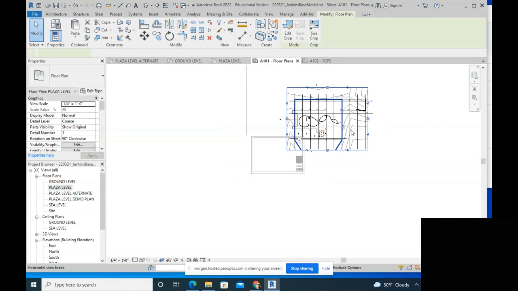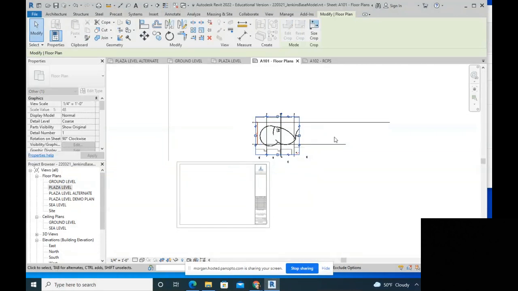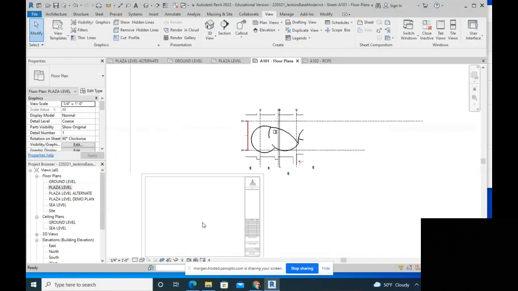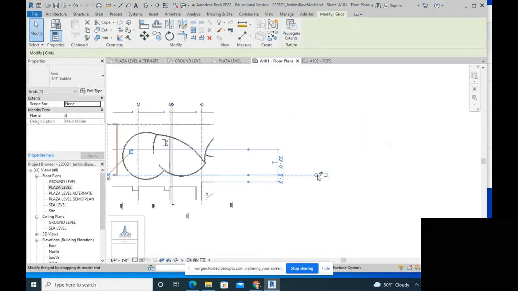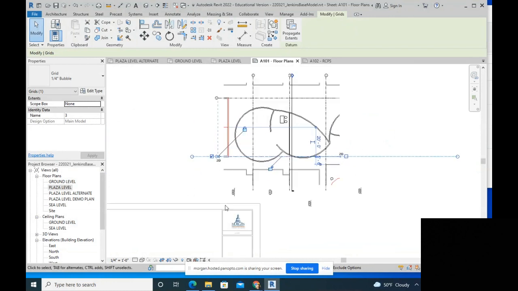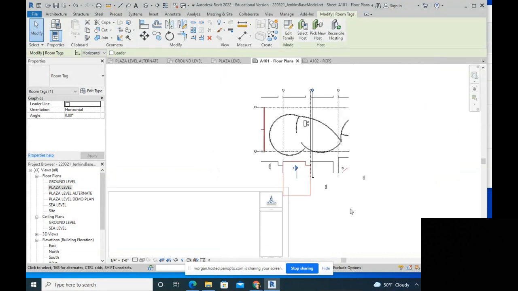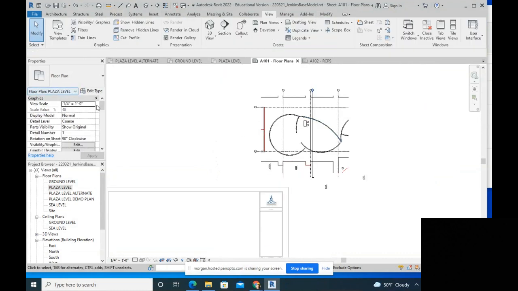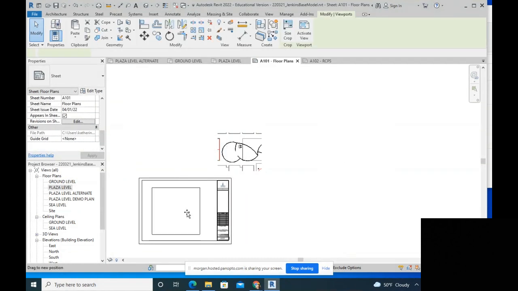And then I would just need to crop this in more, right? Like maybe I'm just going to focus on this one part of the plan. And then there's some cleanup that has to happen, which is annoying. So all these 2D annotation things, you would just need to move over or hide to make it work out. There's also an annotation crop, which could help. So if I go under floor plan and go down and click on annotation crop, that should help a little bit, get rid of that stuff. And then deactivate view.